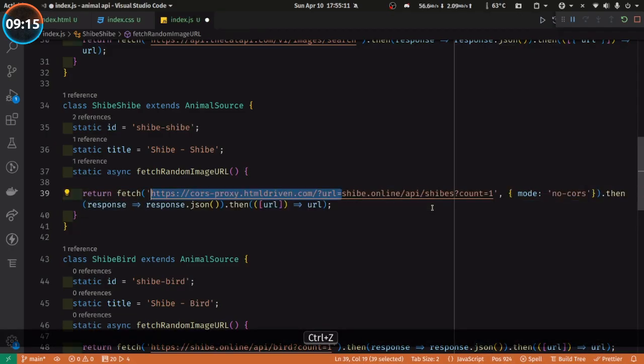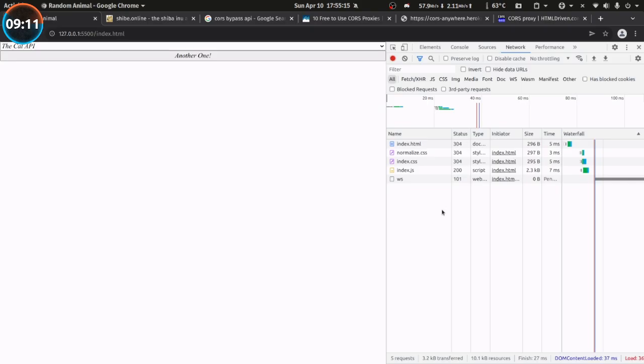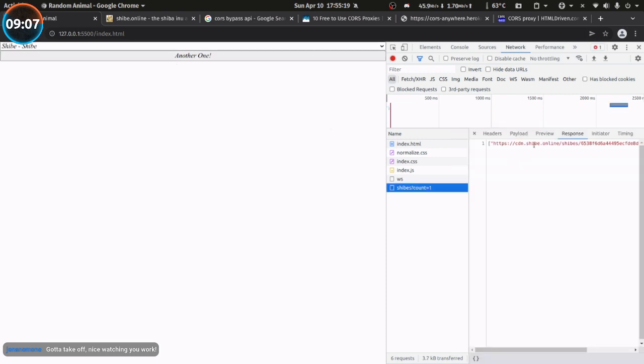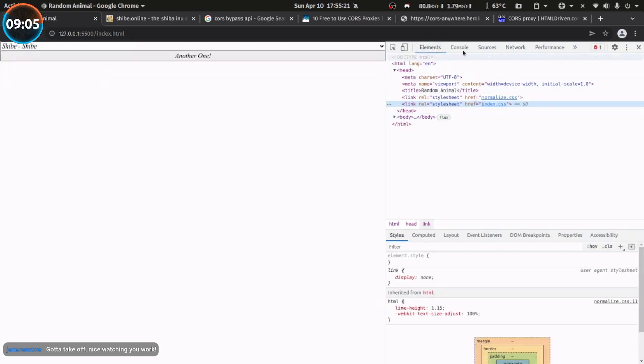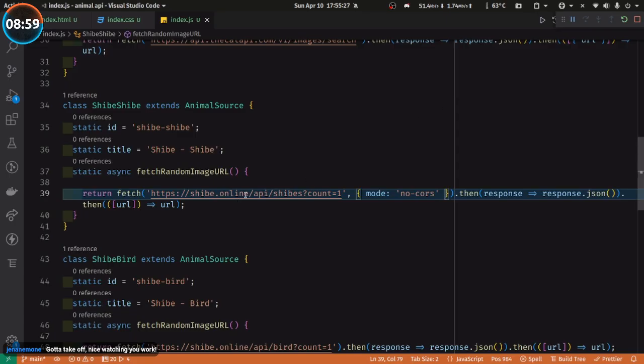Why won't you work? Did you forget that it was JSON or something? I see it right there. Unexpected end of input. Why are you saying that? Line 30. This is line 39. I'm really confused.